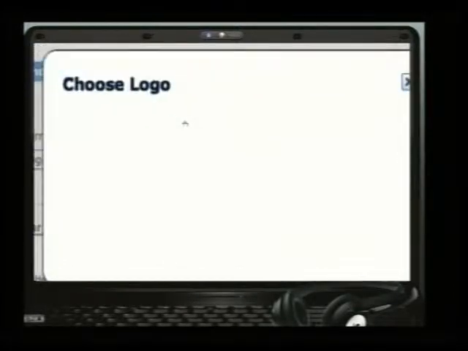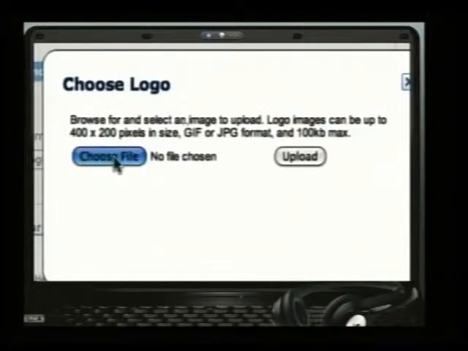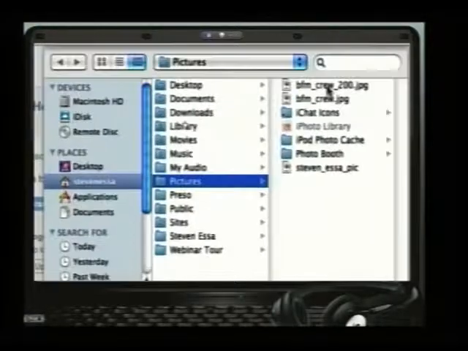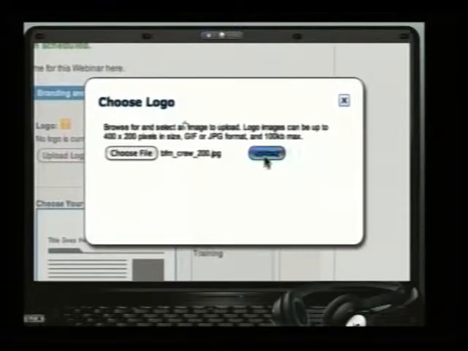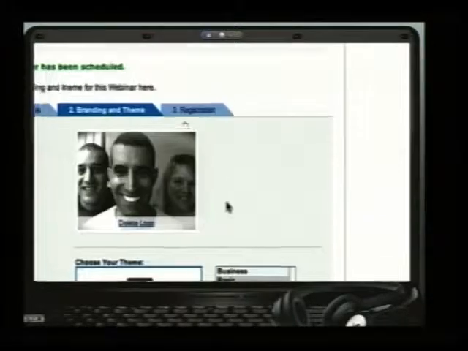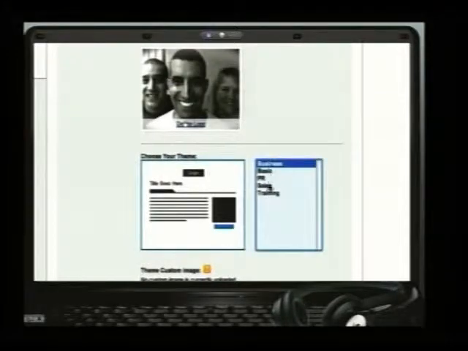You press the next button and then you go to upload a logo. You don't have to upload a logo. If you don't have a logo, forget about it. It doesn't matter. Move on. Keep the plane flying. Remember we talked about that the other day? Upload the logo. There you go. You get an ugly picture of me with my Colgate smile.